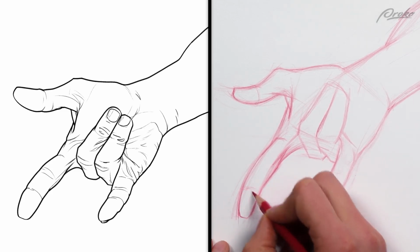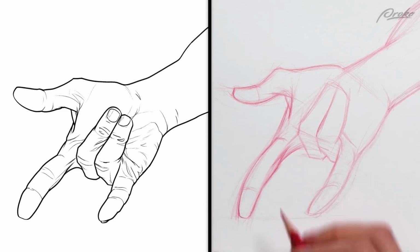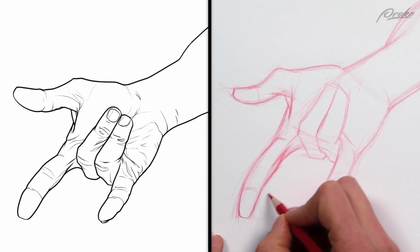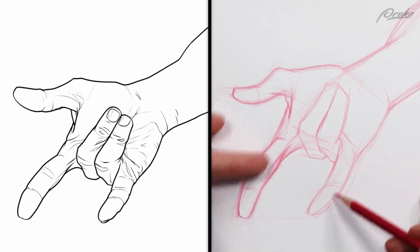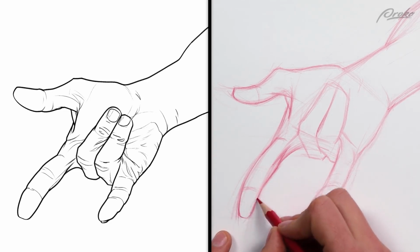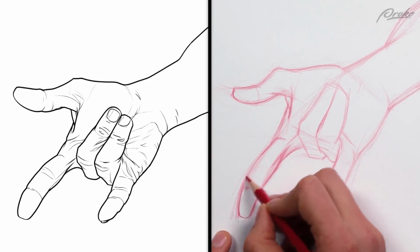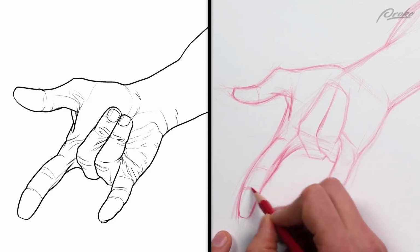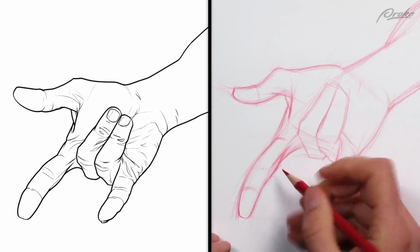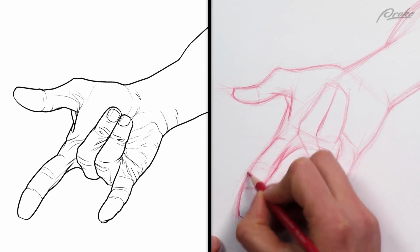Cross contour lines. It's another type of line that I mentioned in the intro to lines. And they're pretty useful in these two fingers coming at us because they're showing us this round cylinder form. Make sure this one's a little off. Just be a little higher up, like this.